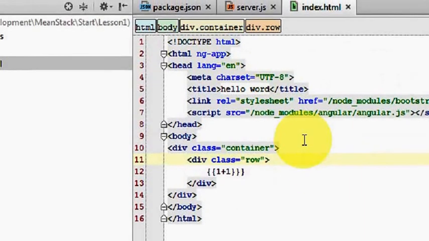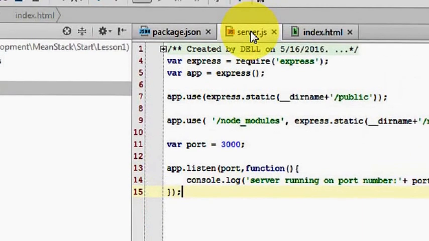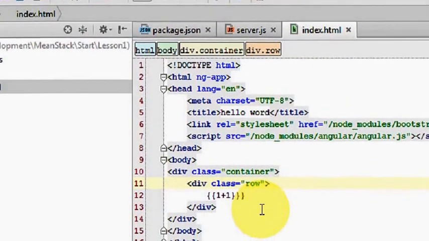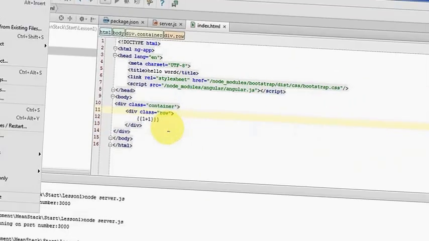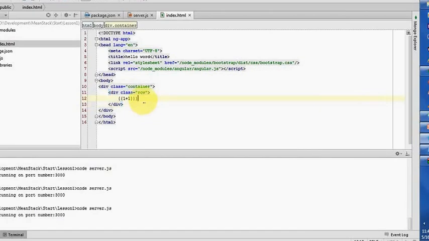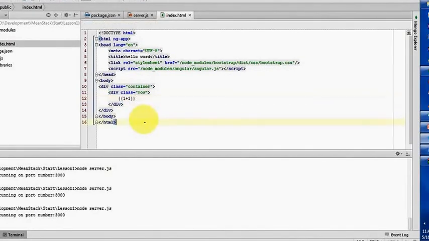So at this point it is static content. We need not change any server file, we need not do anything. We quickly go to the server, press F5, and okay, yeah, it renders successfully, with Bootstrap as well as the Angular file properly configured. So this is all for this chapter.